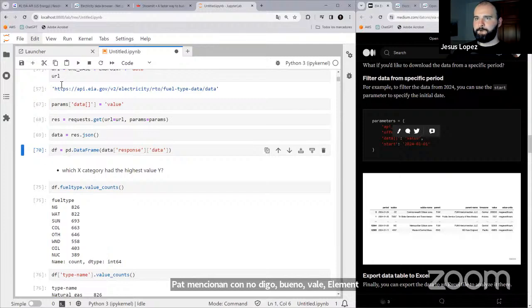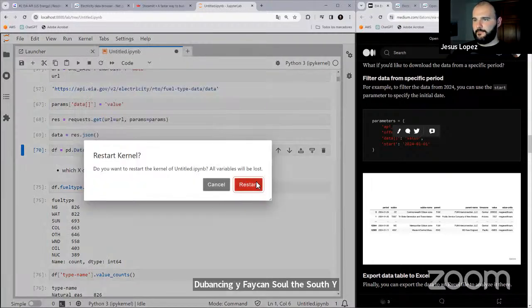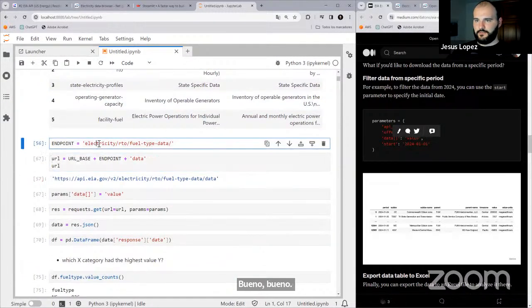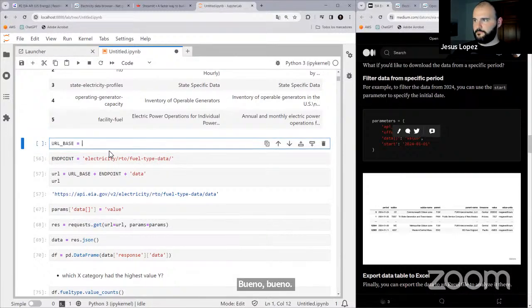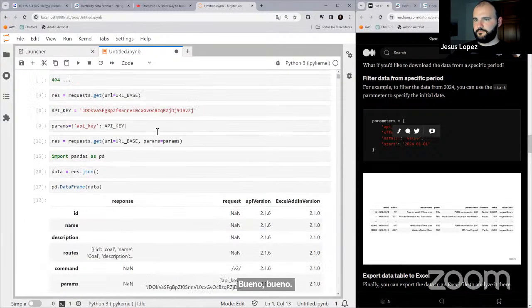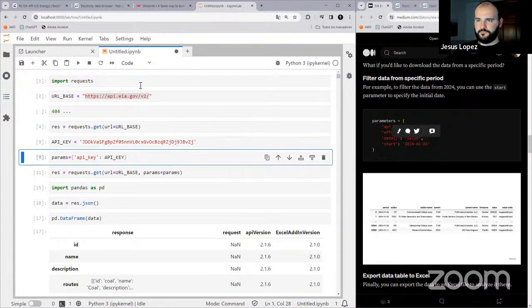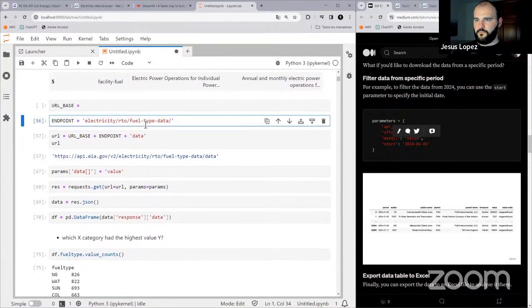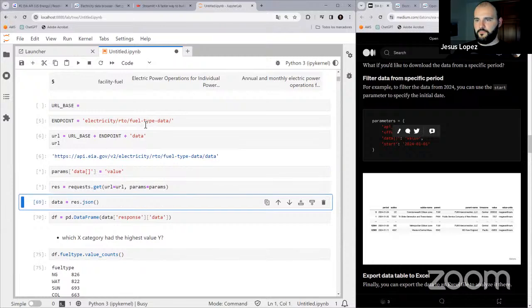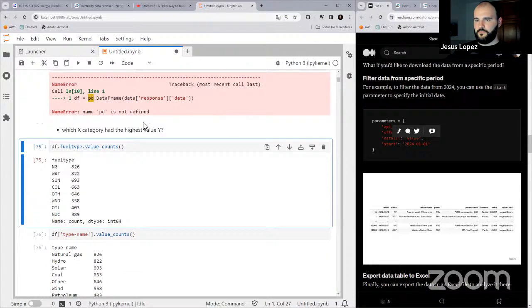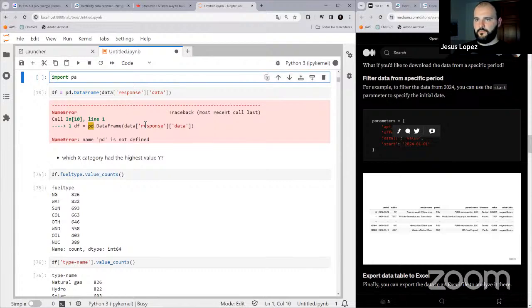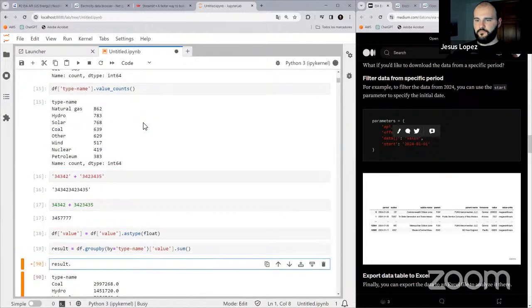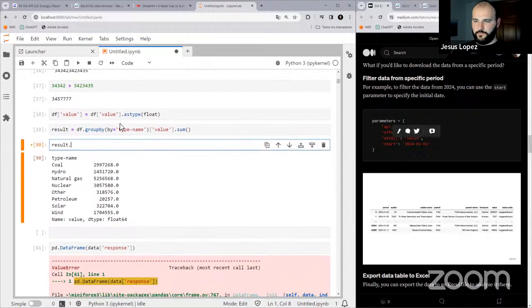I'm going to restart the kernel. It's not going to work. Okay, never mind.